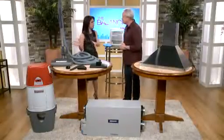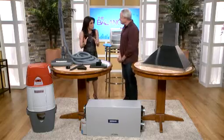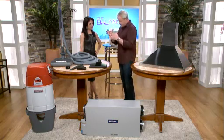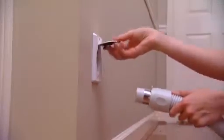Vacuum cleaner is really important. I love to vacuum my house. I have tile, so I always try to really keep it clean. But my brother, who is a contractor, says you've got the wrong cleaner. Well, I'll tell you why. Even the very advanced canister-type vacuum cleaners that have the HEPA filter, it sounds good, but you're bringing air and contaminants into that vacuum cleaner, and it's blowing air back out. So you're only getting part of the problem taken care of.